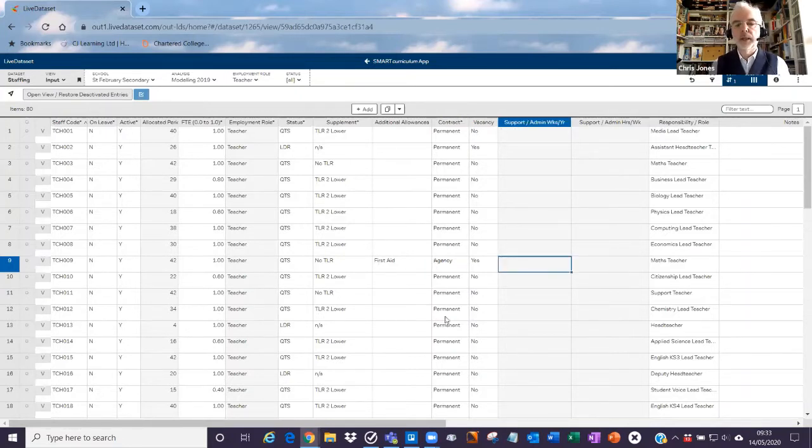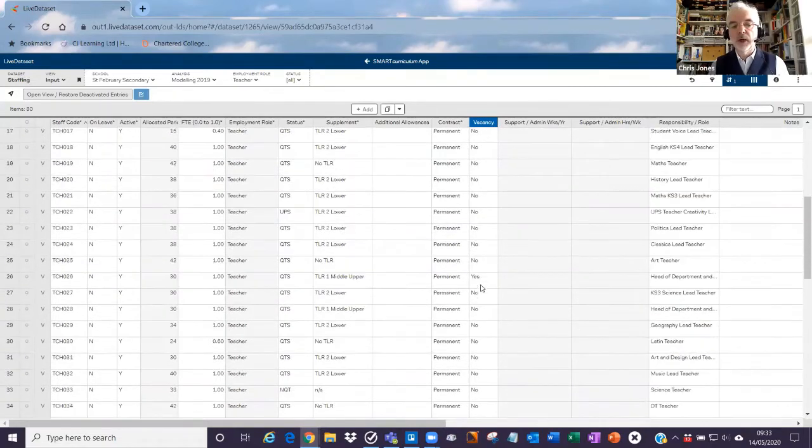Now, we would make an assumption that most agency staff are used because they're filling in a particular role. So what we've done is added a column which will allow you to identify the vacancies or the posts that you are advertising. We would make an assumption that this agency member of staff would want to be filled by a permanent member of staff at some point. We have a member of staff up here who's identified as a vacancy because they're going to move on. And then in this list, we've got others that are identified.